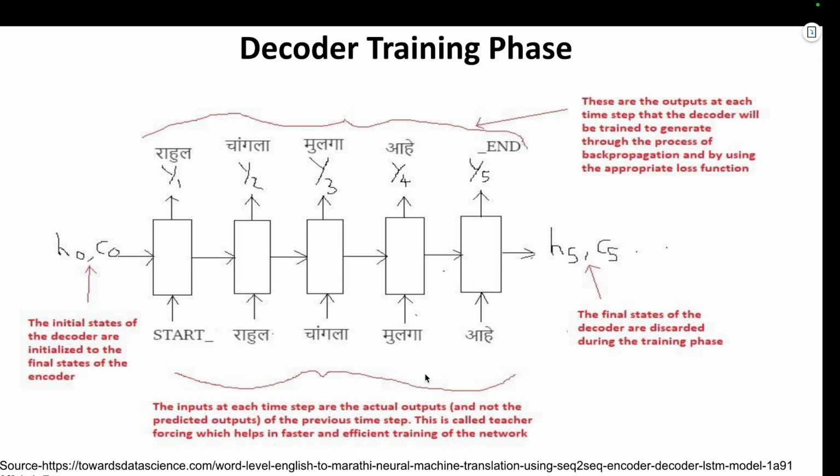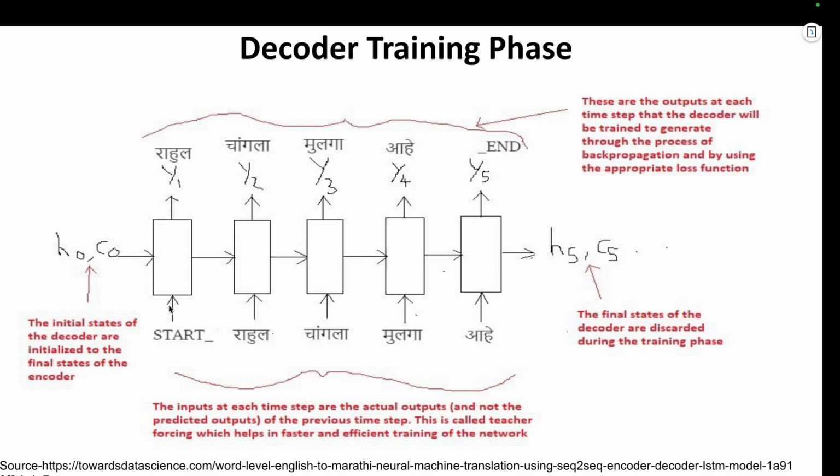Here in the decoder, in the training phase, the teacher forcing method will be used. That will force the system, for the input sequence "Rahul is a good boy", that "Rahul changla mulga hai" should be the output. Okay, now based on the ground truth value, we are forcing the model to predict the next output with respect to the ground truth label.